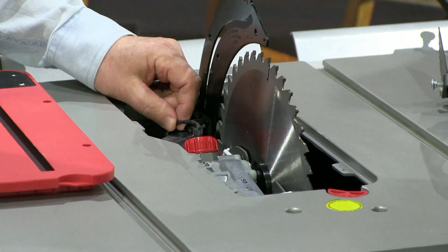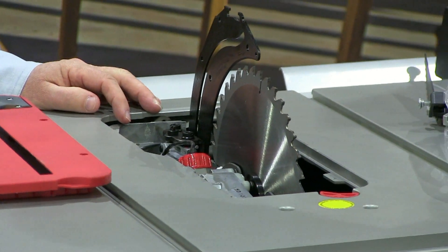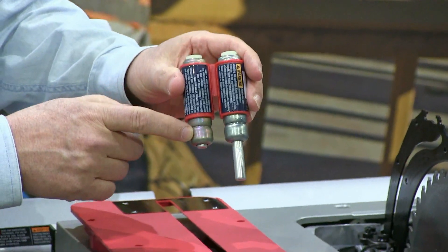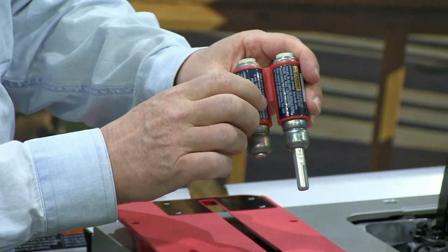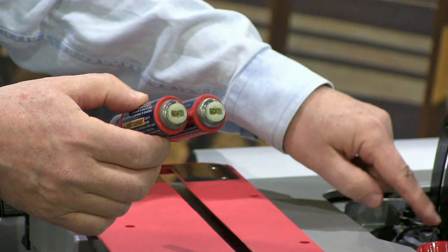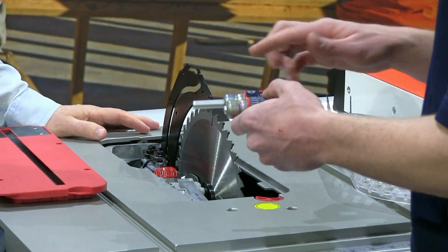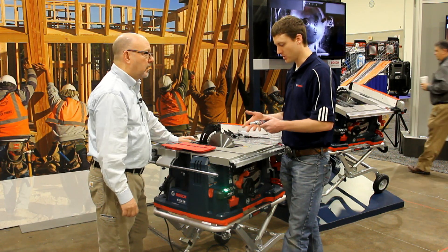The final signal that gets sent is through this wire — down in here — telling it to fire. That piston technology is very similar to what's used in the automotive industry. Here's one that has not been fired, and this one has been fired — it shot out and basically knocked the whole blade assembly down. It's like an airbag mechanism but on a small scale. Each piston can be fired once and then you've got to replace it.